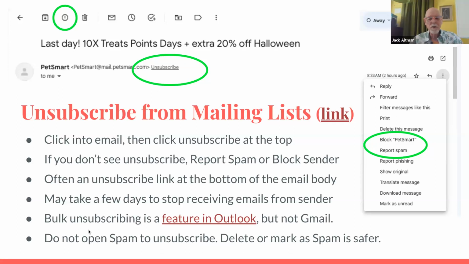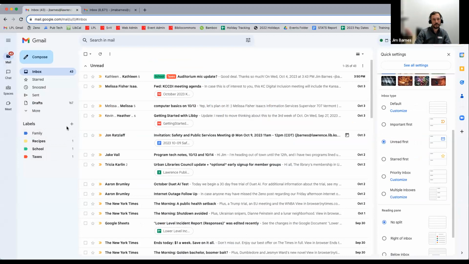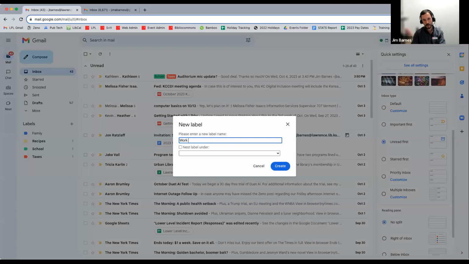I want one quick thing, and we already kind of went over this, so it's kind of going back. But one of the questions was, how do you add a label? And I think you showed that at the top of labels, there's a plus there, and you can type it in. But I'm not sure if Linda asked that question prior to when you showed it or not. I didn't actually show how to. It's just the plus sign right here. So it'll say labels on the left-hand side, and you click the plus sign and you can make a label right there.